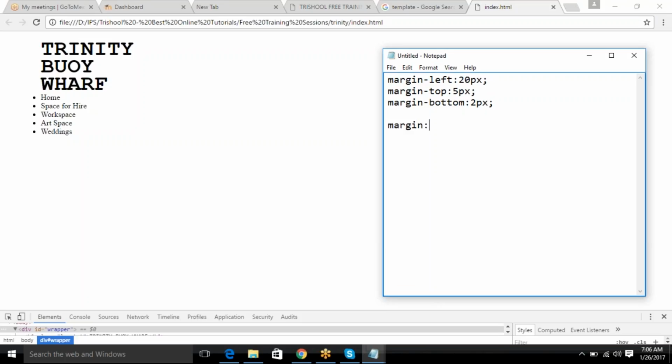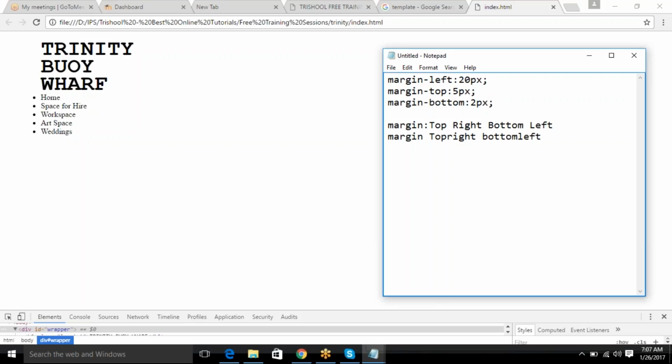You can say top, right, bottom, left. Okay. This is how: top, right, bottom, left. This is one way. Margin: top right, bottom left.